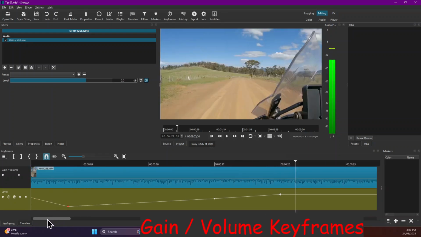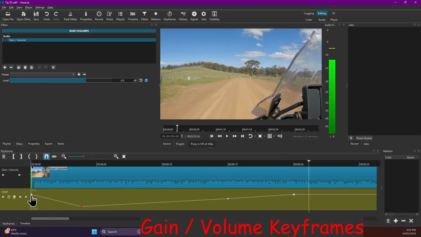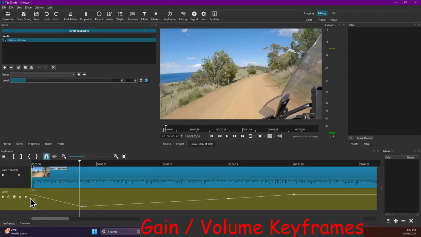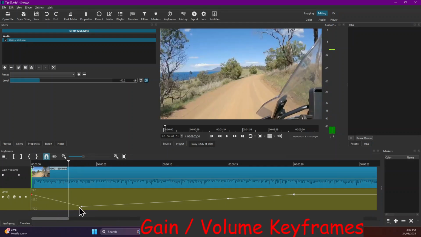So that's just a simple example of using keyframes. If you right click on the keyframe, you can change the way they behave a little bit. So the shape dictates how it operates. So the diamond shape to the next keyframe, it's going to be linear, and we can see it's a linear reduction.